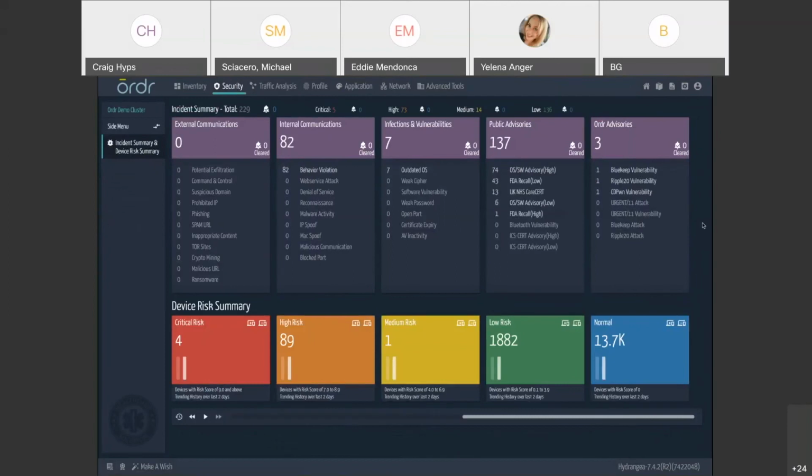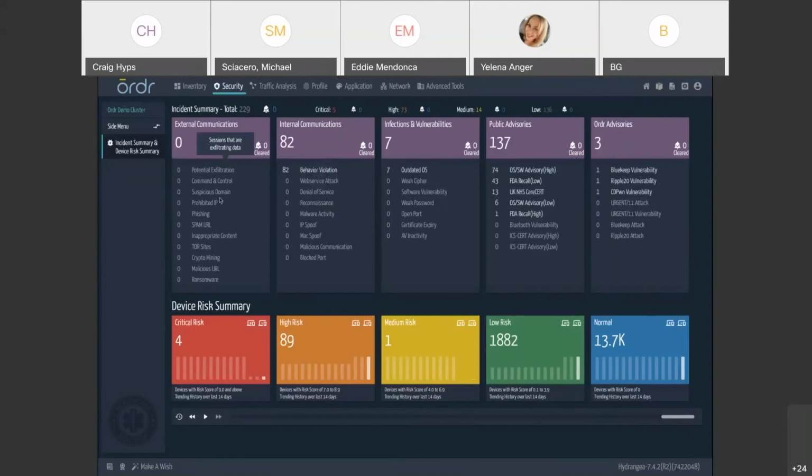One very quick look to say, these are a lot of the metrics we're tracking from a security perspective. So that continuous monitoring, correlating the vulnerabilities and recall information, late breaking threats, vendor advisories, as well as public advisories, which infections might be, and other security issues that are validated against that device. What communications internally that we've detected, for example, this device was being spoofed, or it was part of a DOS or reconnaissance attack, or things it's talking to out in the internet that we should be alarmed about.